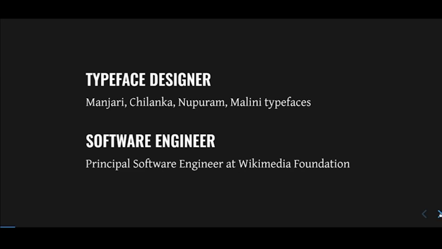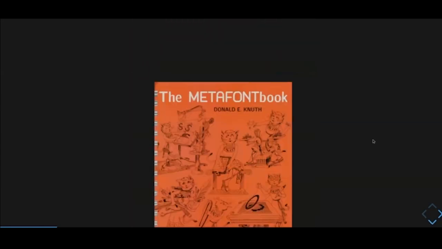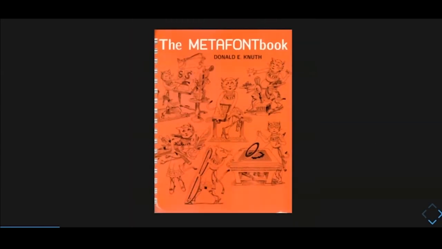So let me quickly go to the introduction. Professor Donald Knuth, back in the 1970s, developed a system to design typefaces called Metafont. The Metafont system followed a mathematical approach to define curves and shapes in the glyphs of a typeface.